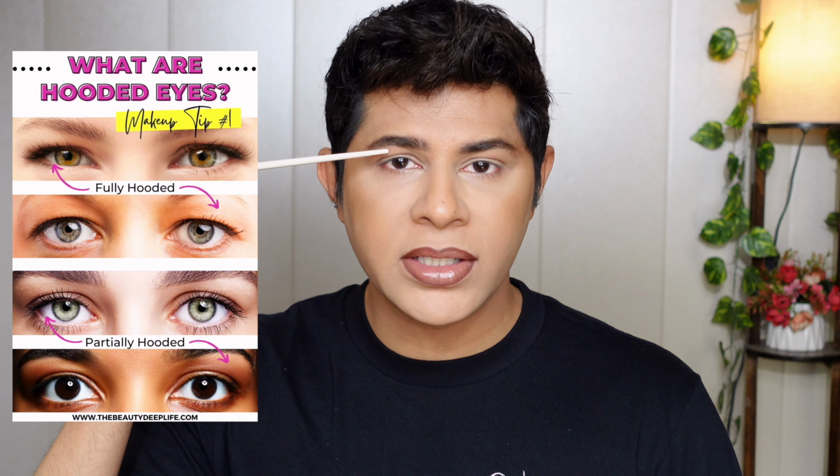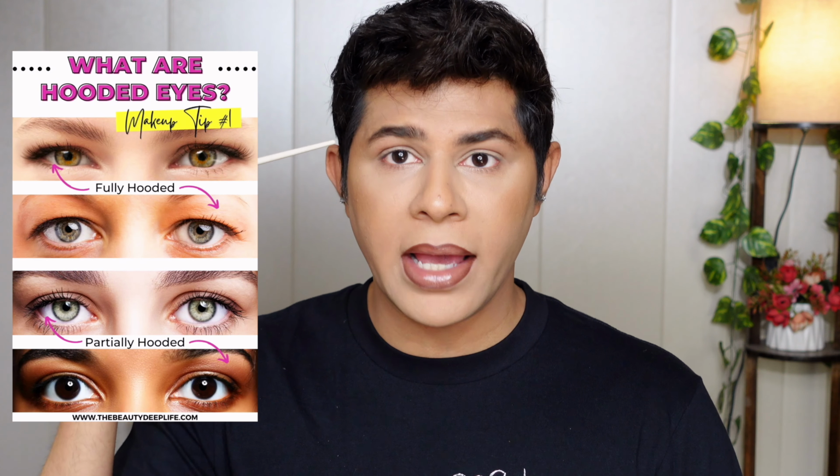You guys can see that if you have got excess skin which covers the mobile lid, that's called a hooded eye. Hooded eyes come in a variety of shapes. You can have hooded eyes as well as deep set eyes like mine. So my inner corners are more sunken in, and I do have a small real estate to work for eyeshadows, and this hood kind of overlaps this upper lash line, so it becomes more difficult for me to wing that eyeliner.